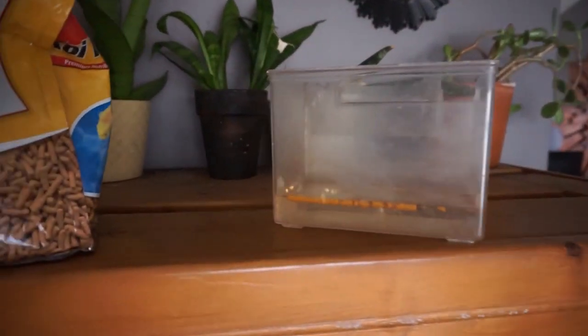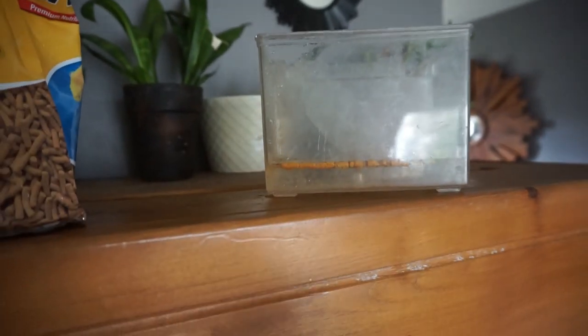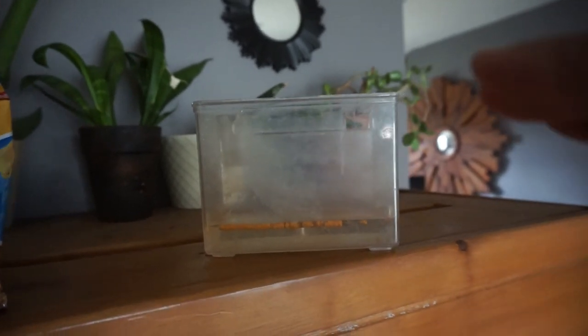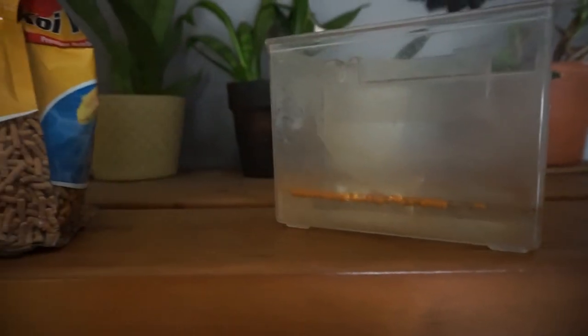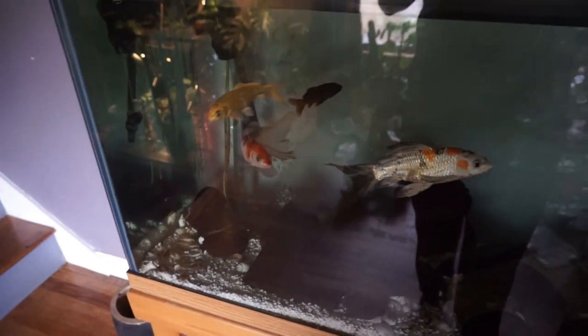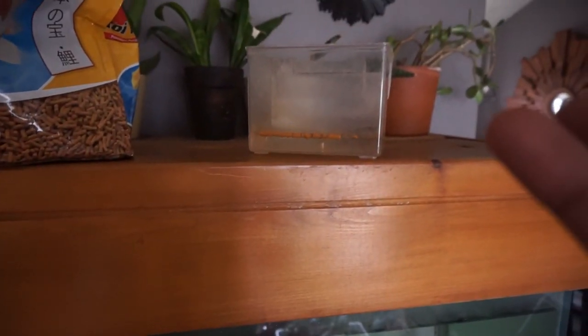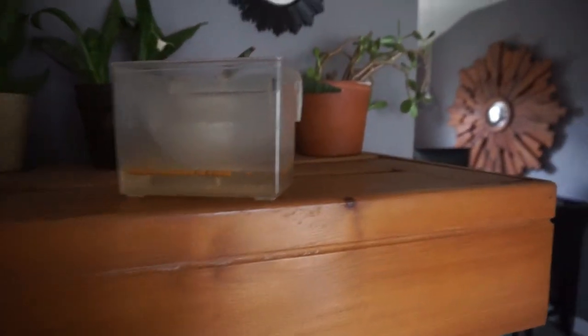I add water while I let the food soak, and these are supposed to get soft in water really quick. I'm just softening the pellets so the fish can easily digest them, including the small one. If they're too hard, they just can't bite through them. But this is how I feed my fish. I let that soak for a little bit. Soakity soak. I'll come back and I'll show you how I feed that.